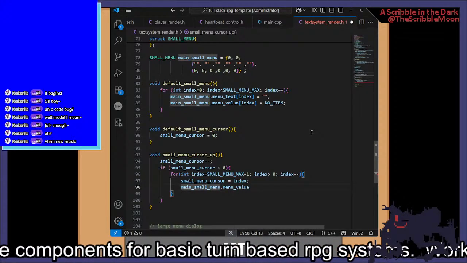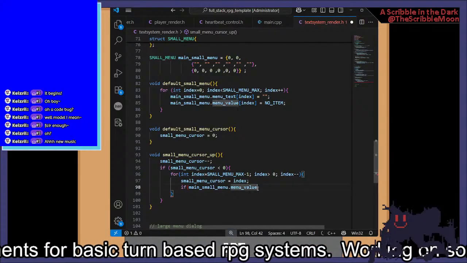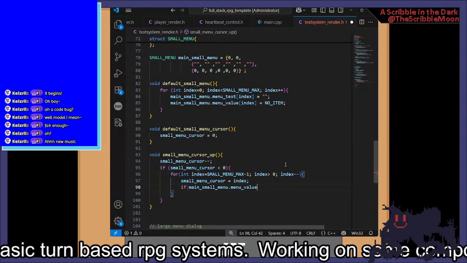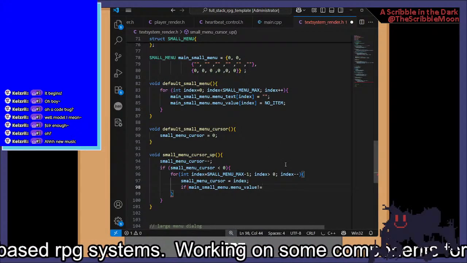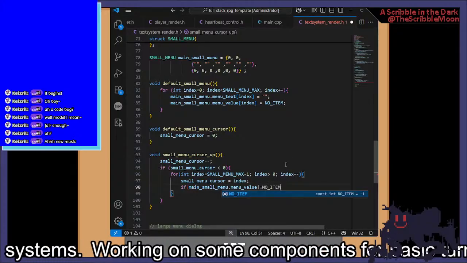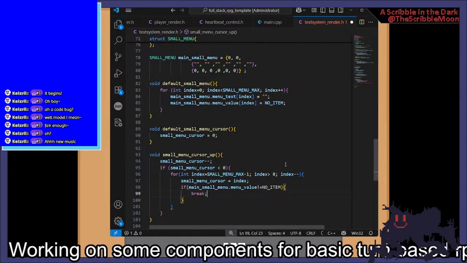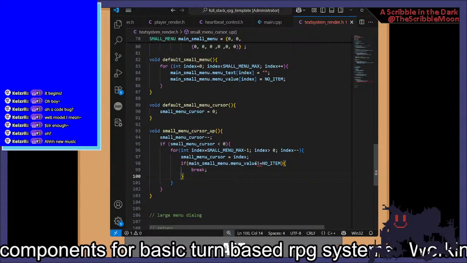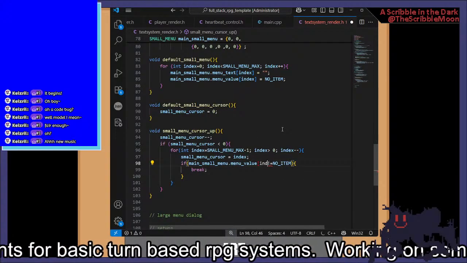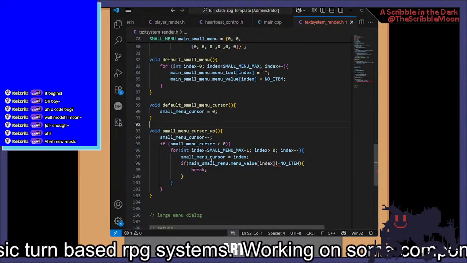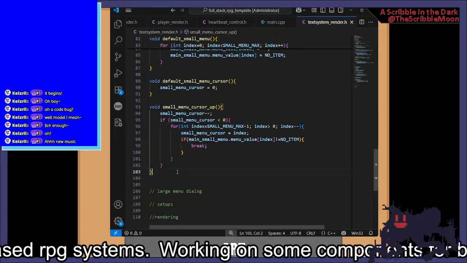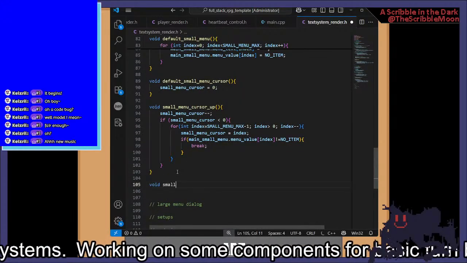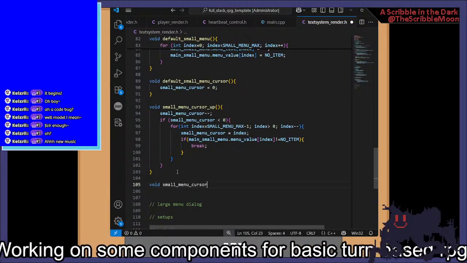If it does not equal no item, we break out. Okay, void small menu cursor.